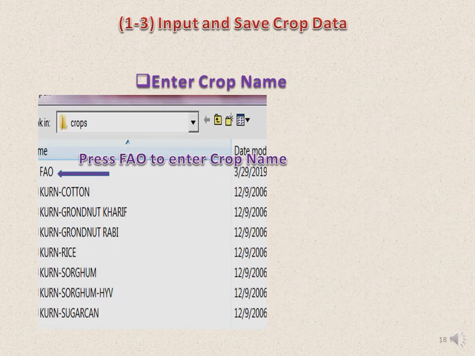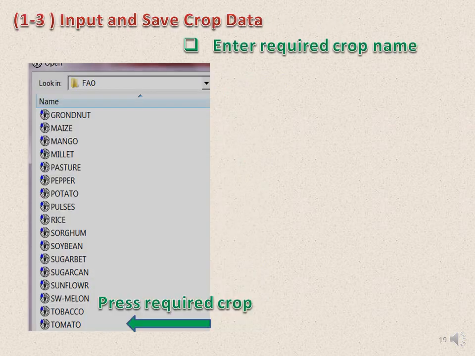Then alpha, which contain almost all crops. Press the crop which will be considered in our calculation.